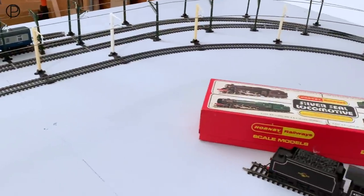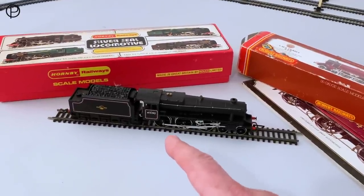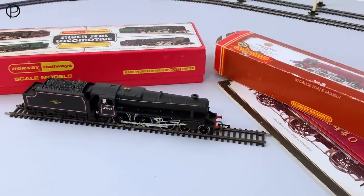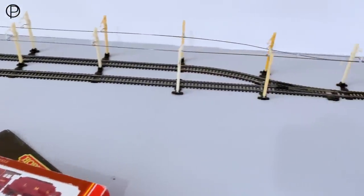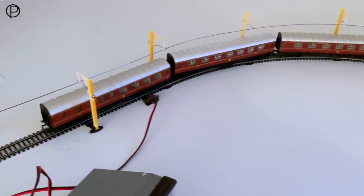So I think if we're experiencing trouble, we can get the earlier version of the model from the early 70s with the six traction tyres on and the earlier Fleischmann style motor. So let's see how we do. We'll back these through the points, through the curved point as well, which could be quite interesting. So let's give this a little power.